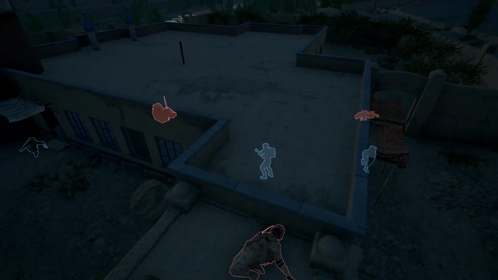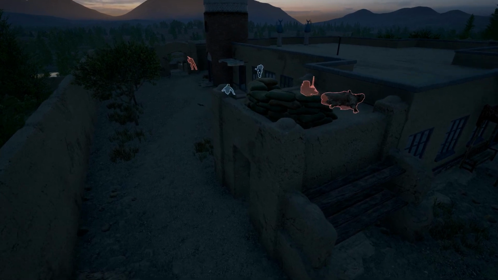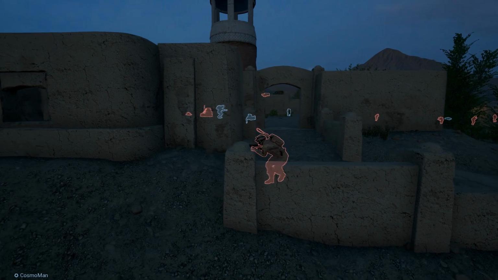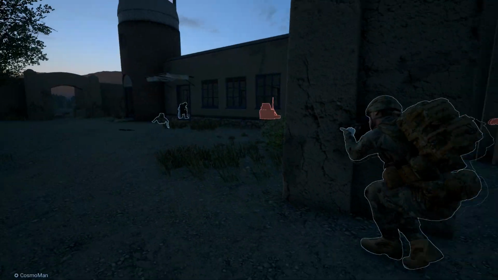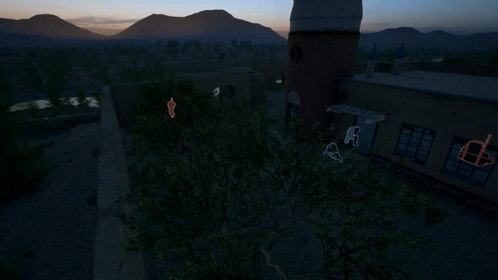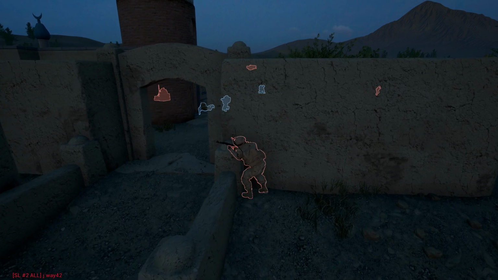Hang on a sec. I think he's in the tower. He's in the tower. He's got to be. Which direction can he go? Cosmo, are you the last one alive? Yeah. Do you have eyes on him? I think I got him. I think I got him. I'm not sure. Not confirmed. Oh god, I got fragged. He's in the tower. I think there's one left in the compound.